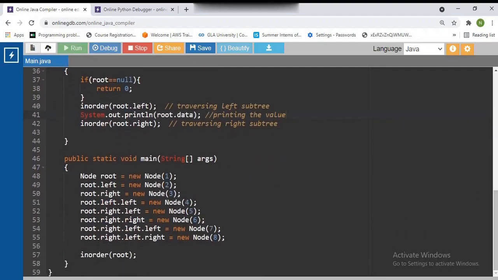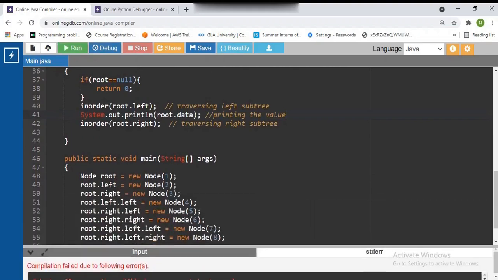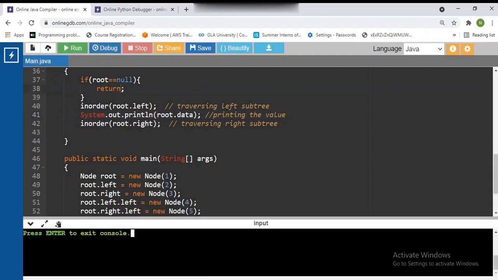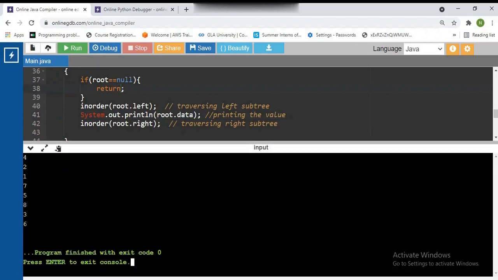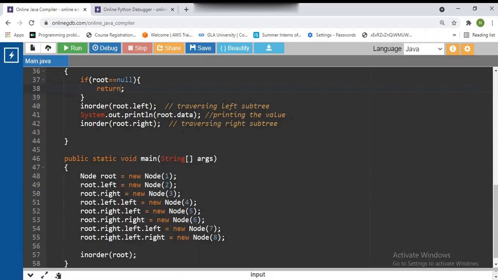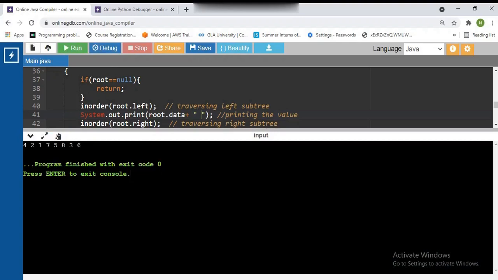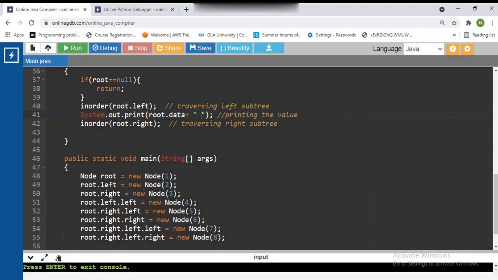Here we can run, that's why I'm using the online compiler. Oh, there is one error: we are returning a value from a void function, so we return nothing. Now what is the output? Yes, we got it right, here is the output. Let me wait, print, not println, and for more readability we can simply write this, and yes, this is our desired output. Okay, so we covered the Java implementation.